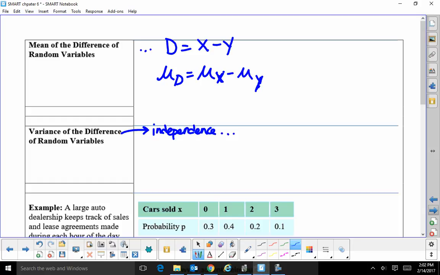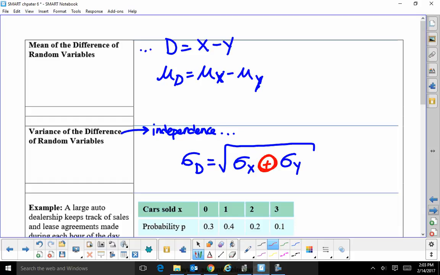Then this guy, sigma sub D, and you're going to be like, what? Get all my variables right. Guess what goes in the middle? It is always a plus. So even when that D equals the x minus the y, okay? Sorry, this is the standard deviation. I know that says variance. Variance, we just square both sides. I did that last time too. I just jumped right in. Okay? But it is always a plus.